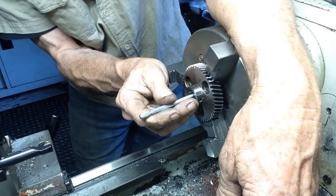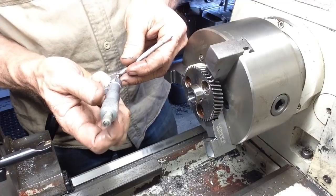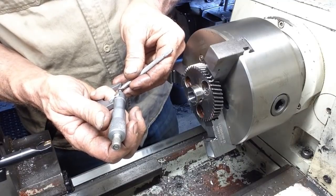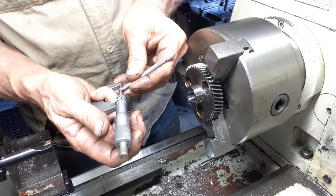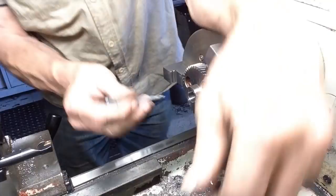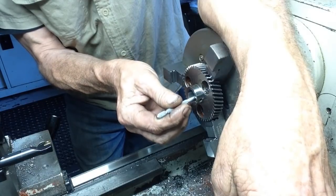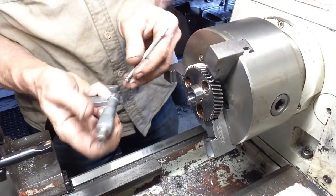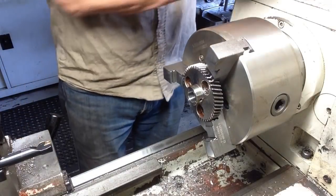This gear is quite hard, so getting a bit of spring off the bar. Probably wouldn't get that with one of the Shark River carbide bars. .025 shy. Okay, take one more cut.